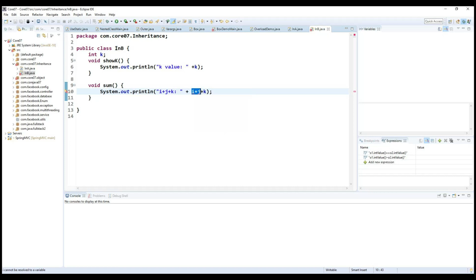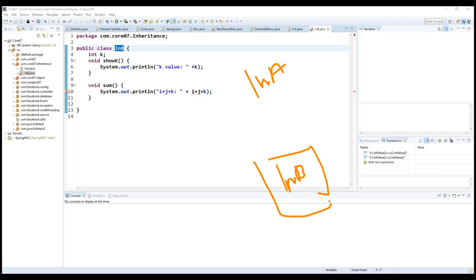So why is it not finding it? Because there is no relation between these classes right now. It is a normal class. Getting the point? So inheritance A is a normal class and inheritance B is a normal class. So there is no communication from inheritance A to inheritance B here. But we get the communication whenever we use the keyword called extends here. Getting the point? This is very important to understand. Whenever we use this extends keyword, we can easily understand here.